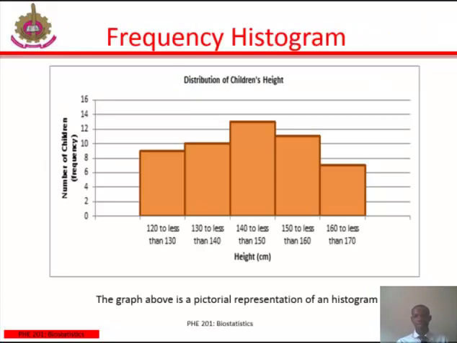Let's move on as we talk about the frequency histogram. A frequency histogram is a graphical way to summarize a frequency distribution. It is a bar graph with the following characteristics. Number one, the horizontal scale is quantitative and measures the data values. Number two, the vertical scale measures the frequencies of the classes. And number three, consecutive bars must touch. As a result, the class boundaries are the numbers that separate classes without forming gaps. They will be the lower limits of classes as calculated for a frequency distribution.